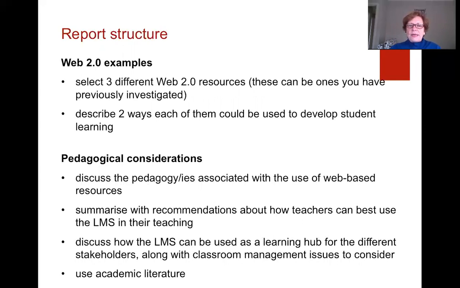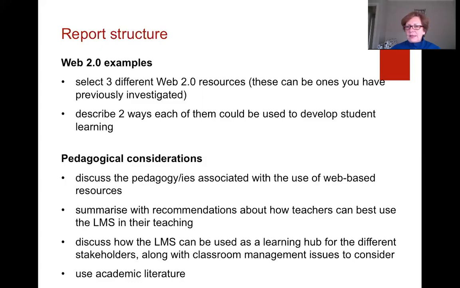Okay, so you've recommended an LMS, and now as part of your report, you need to show the staff that you're preparing this report for how the LMS can be used. And I need you to choose 3 different Web 2 resources to use in your report to do this.